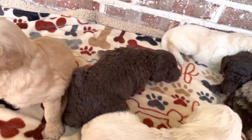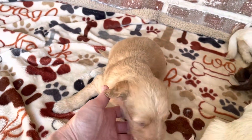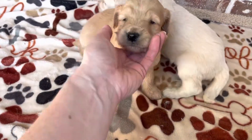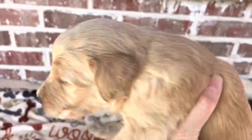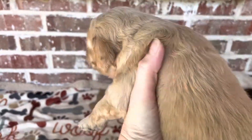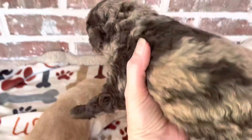I love how they're all different. They will have collars on them at some point, but I can already tell them all apart. This is a male apricot Golden Doodle — it's hard to pick you up with one hand. It's just going to be gorgeous. This puppy is already chosen.